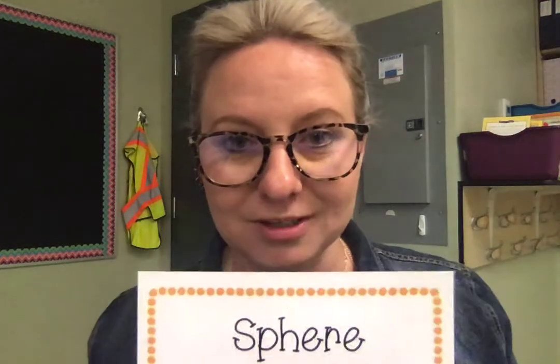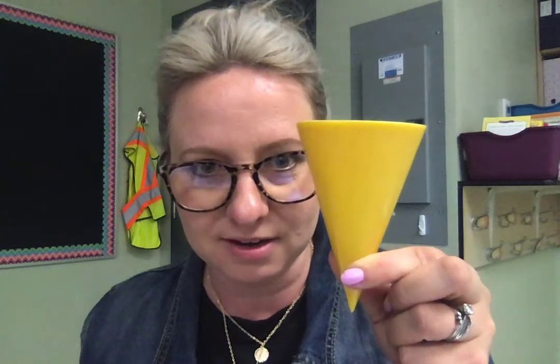Yep, it rolls. Okay, the next one, so that is called a sphere. We've done a cube, we've done a sphere. Oh, I bet you can guess the next shape. I'm actually going to hold it up, and I want to see if you can say the name before I hold up the poster. Do you know what this is? Reminds me of something. Something you might put a scoop of ice cream on.